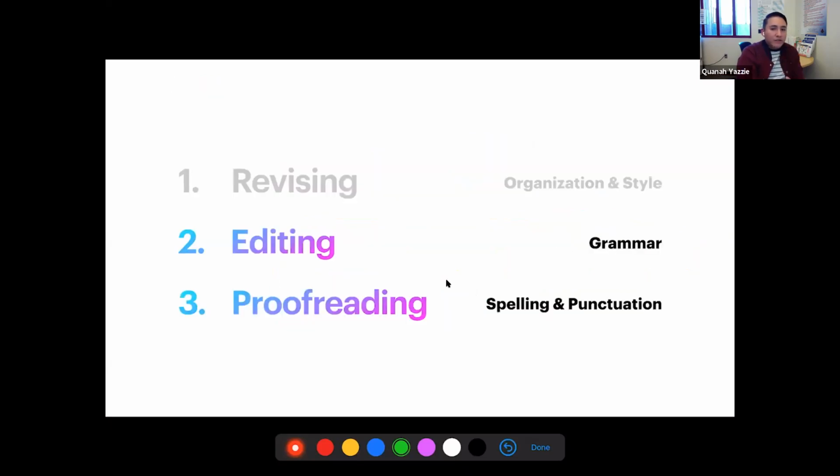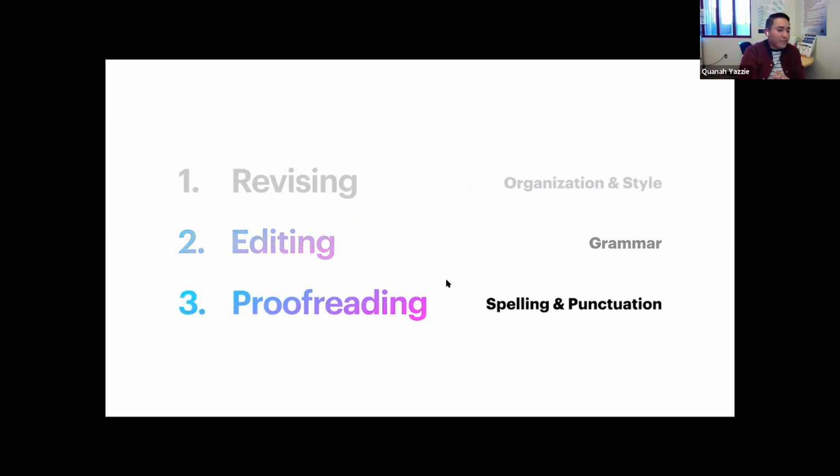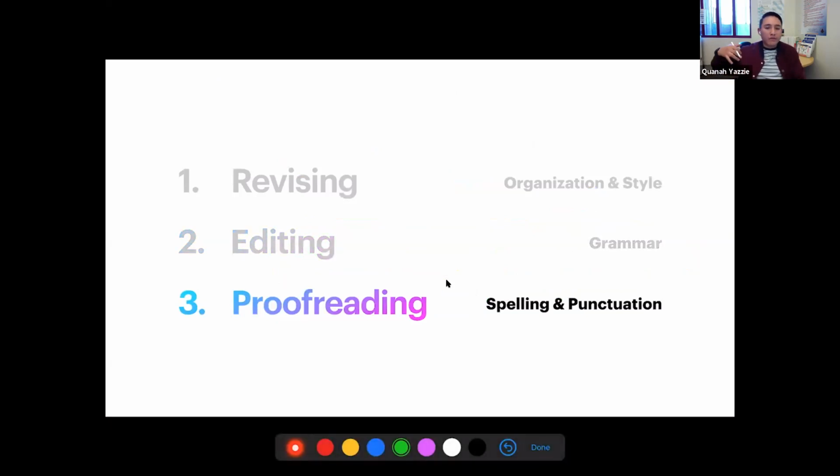All right, so now we went into grammar, and I don't have a slide for proofreading, but within proofreading, I'll just tell you areas that you can actually consider when you're proofreading the final edits of your paper. And proofreading can actually go into maybe formatting. So let's say your instructor needs your paper in MLA formatting. That could be within proofreading itself. That's the final edits. Figuring out if it's MLA or APA, put in the format that it needs to be.